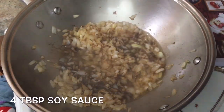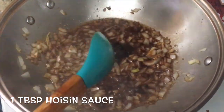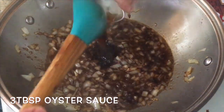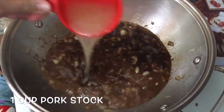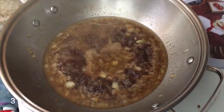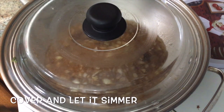Then add the soy sauce, hoisin sauce, oyster sauce, and the pork stock. Add also the sugar, the star anise, and cover, then let it simmer.